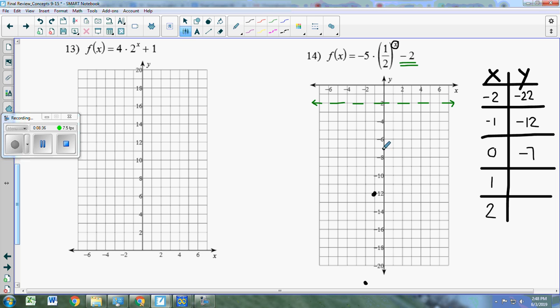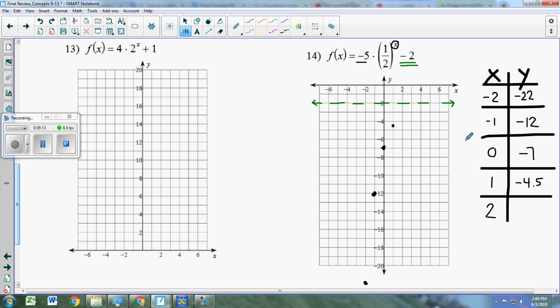And if you recall, there's a shortcut when there's 0. You just take the front number and either add or subtract depending on what the symbol is. So in this case, it's negative 5 minus 2. And you just ignore the base number. Okay, now raising it to the power of 1. So this stays a half, times negative 5 is negative 2.5, minus 2 is negative 4.5. Right, so negative 4.5 is about there.